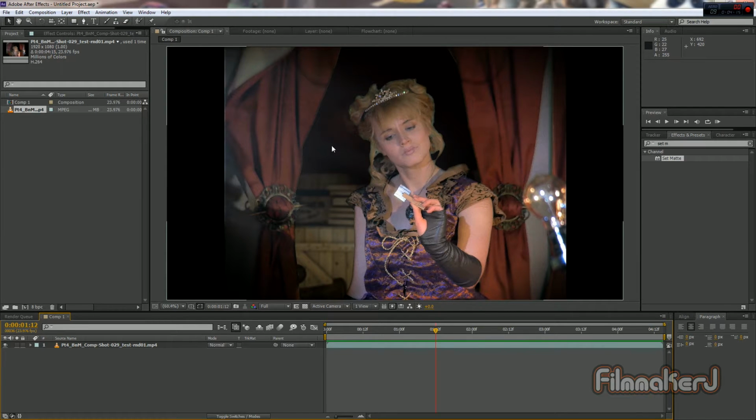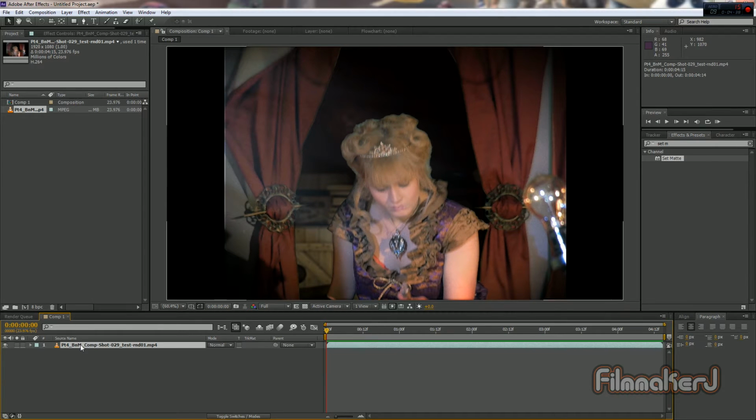But I realized, wow, this can actually be really effective for noise reduction in video if it can be applied in After Effects. If the same technique can be applied in After Effects, then it would solve so many issues with noise reduction without ever having to buy Neat Video, without ever having to mess around with the internal noise reduction effects. This would actually solve so many problems.